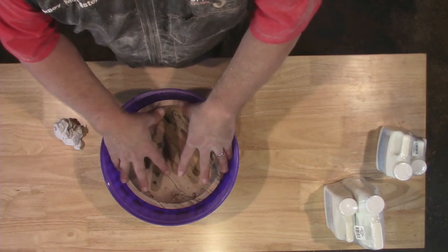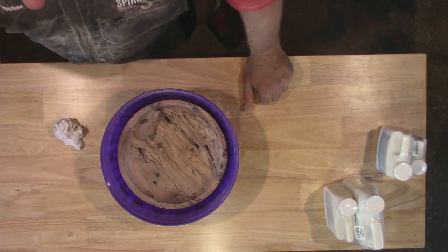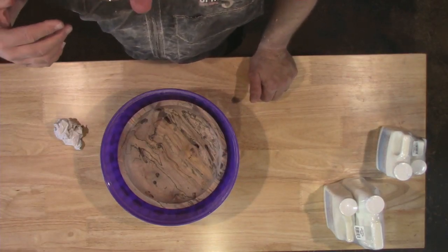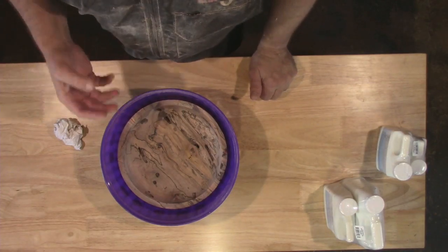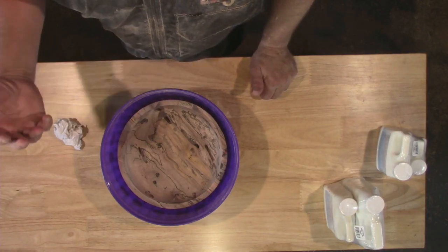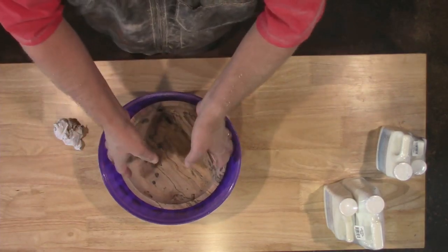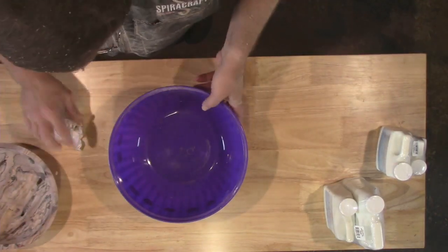It will fill all the holes. We'll put it under pressure. I thought about putting it in the vacuum chamber, but I didn't have a 5-gallon chamber open right now. I've only got a 2-gallon over there that's going, and I didn't want to pull one out of a box. I thought about putting it under vacuum and sucking the resin in even more, just as an extra precaution, but I don't think it's really necessary. So this is where we're going to be molding it in. It shouldn't float because it's pretty dense with the other resin in it now.